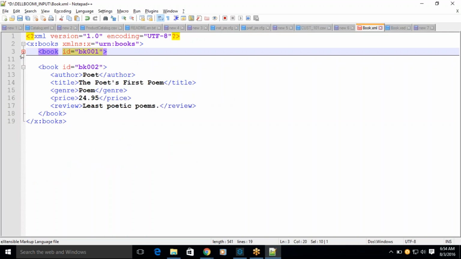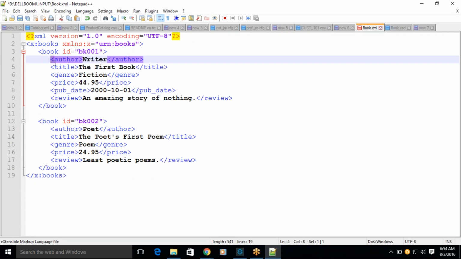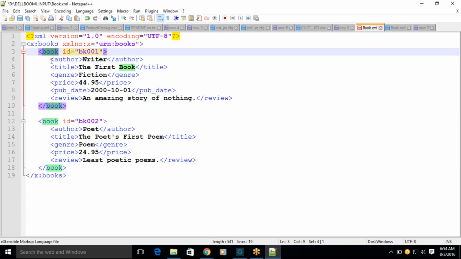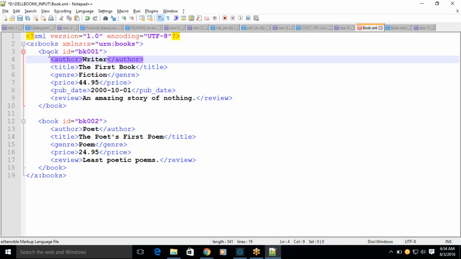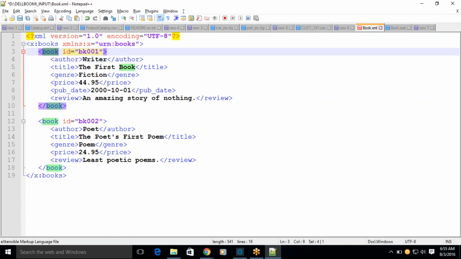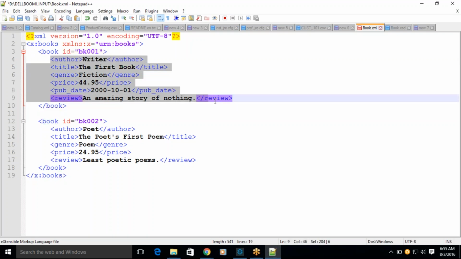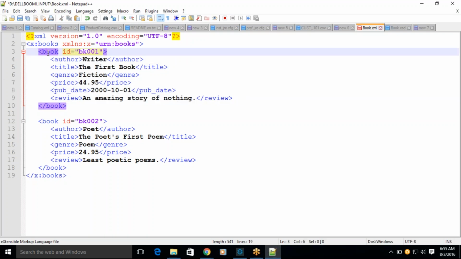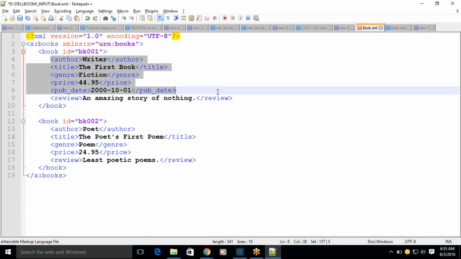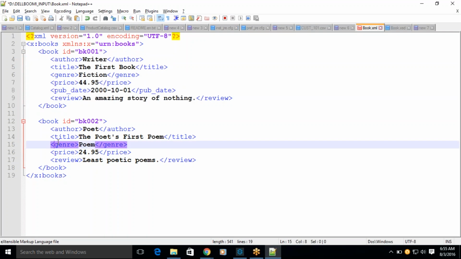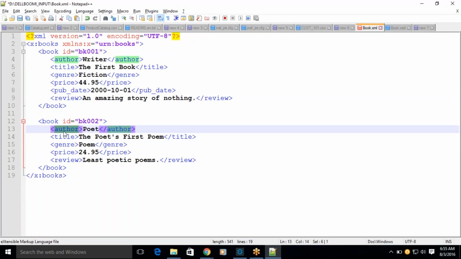If you click on here, you can see that these are all defined inside book. You can see it starts with an open tag and is closed with a closing tag for book. It means that these are all children of book. When we have child elements, we can call that element a complex element. You can say book is a complex element because it has around 4 to 5 child elements, whereas the others we can call simple elements because there are no child elements.